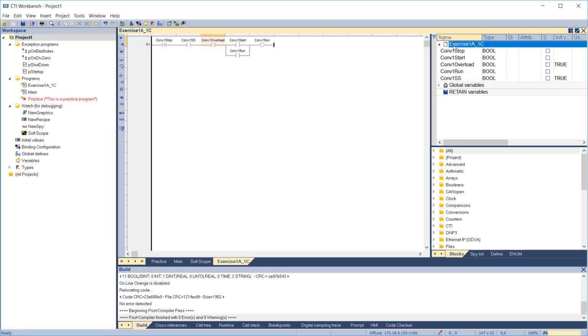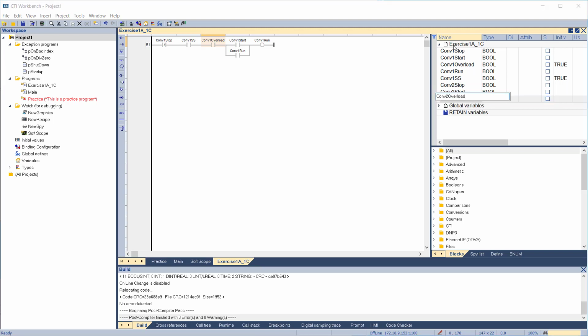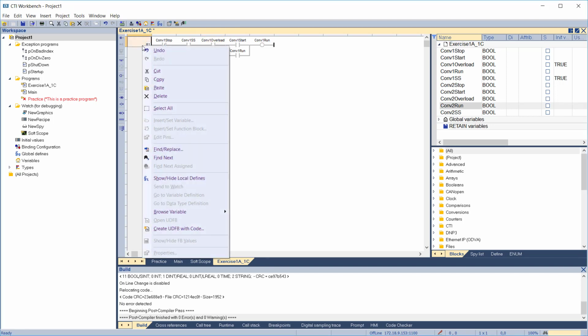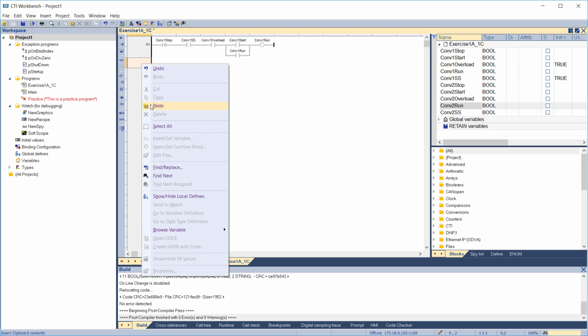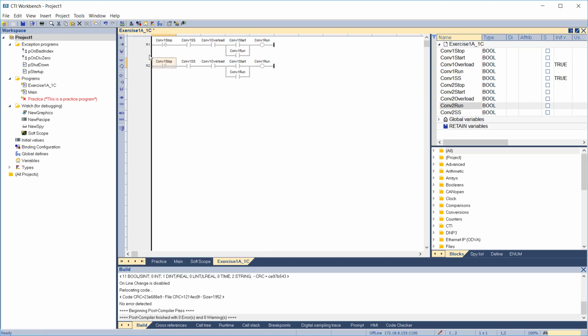Add the variables for Conveyor 2. Conveyor 2 stop. Conveyor 2 start. Conveyor 2 overload. Conveyor 2 run. Conveyor 2 safety stop. Then add the rung for Conveyor 2. To save time, we can copy the rung from Conveyor 1. Insert a contact at the beginning, to require that Conveyor 1 must be running to operate Conveyor 2.